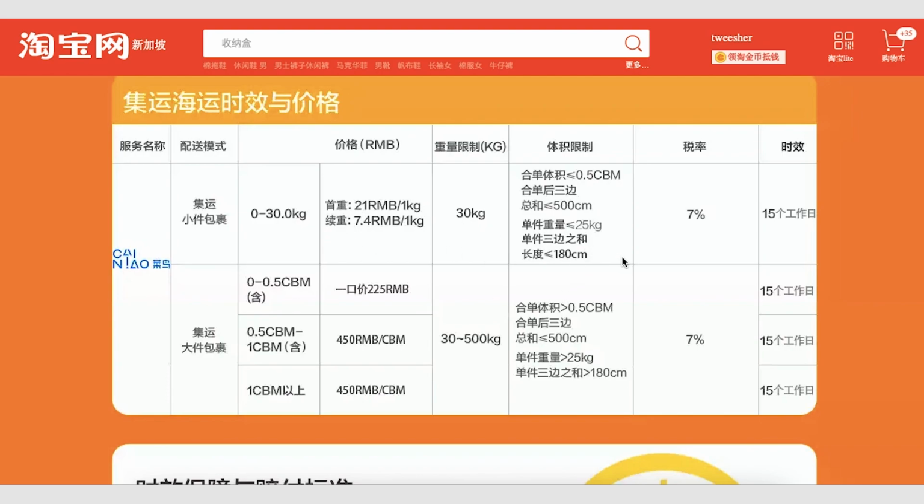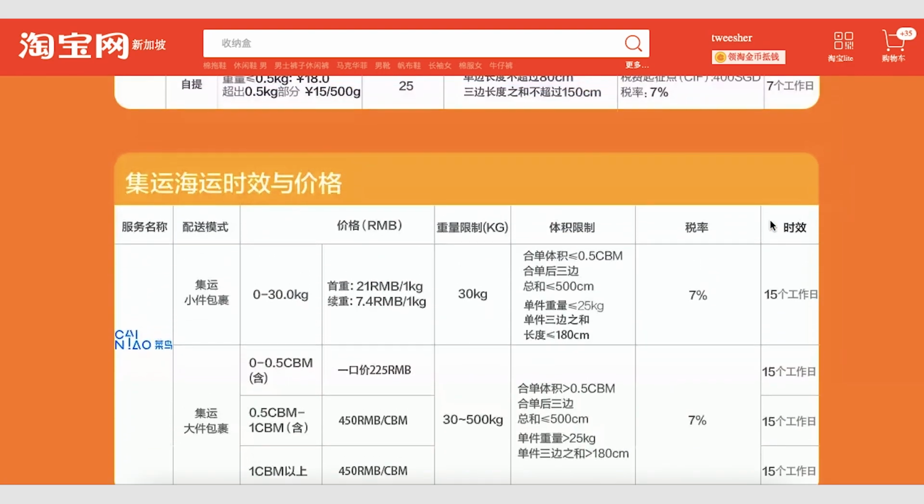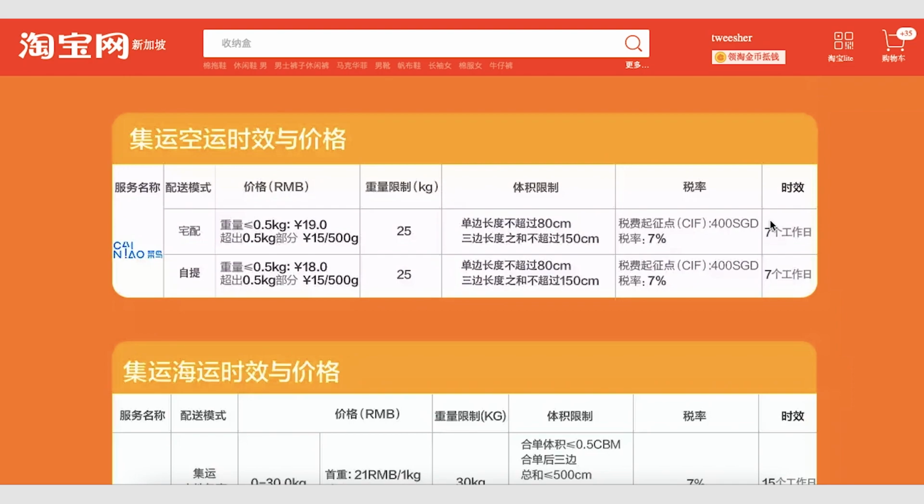Anyway, for C, it takes 15 working days. That's about twice the length of getting it via air. But of course, the pricing is a lot better, it's more affordable. This whole page might be difficult to understand, especially because it's all in Chinese. So let me show you what you can find on the mobile app, which has English translation, which I also refer to because it's great.